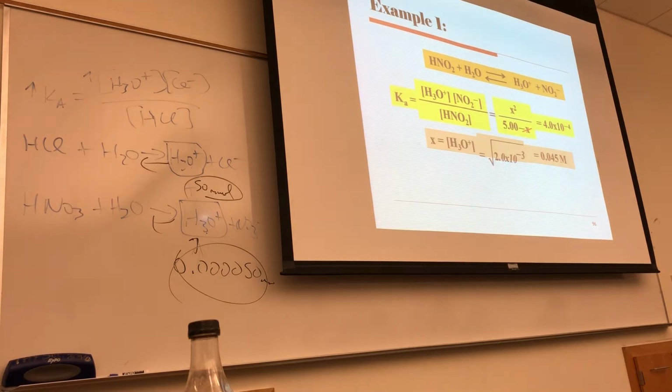Absolutely. I just take the negative log of 0.045. That's 1.35, right? That's the pH of this mixture of two weak acids. That's pretty acidic, actually, when you think about it, for weak acids. Yeah. So imagine if this were a strong acid, whatever amounts I'm starting with here, that's going to be 5 molar. I put in 5 molar here, that's going to be a lot stronger, right?